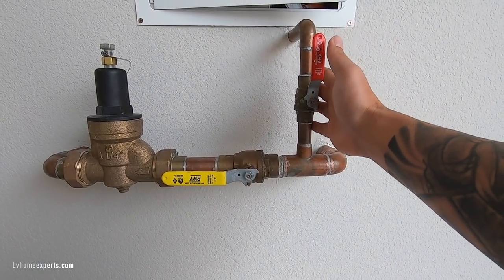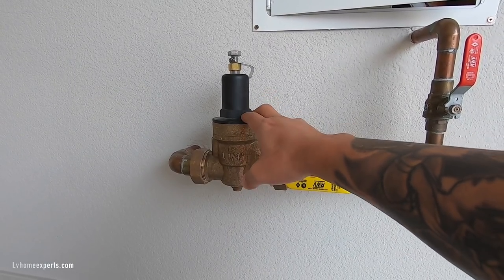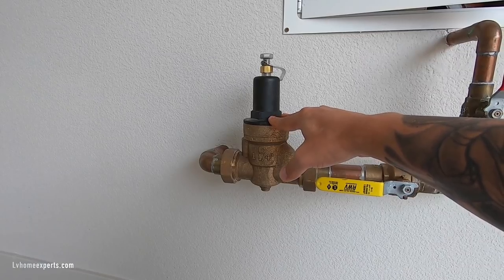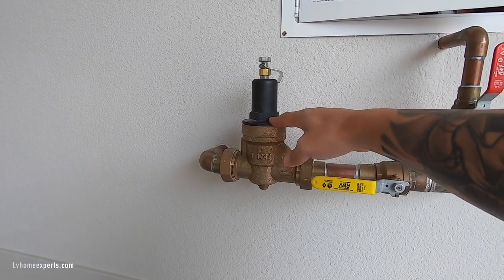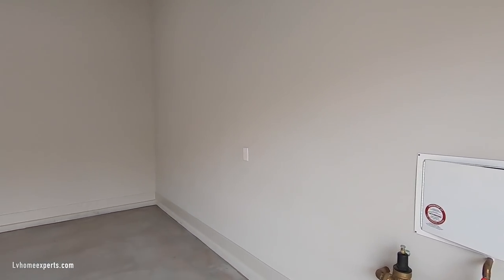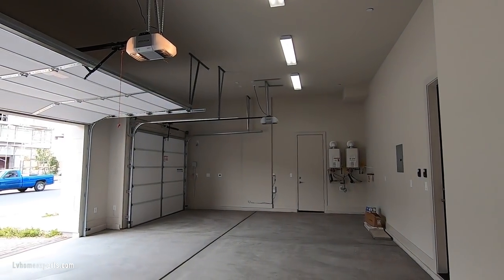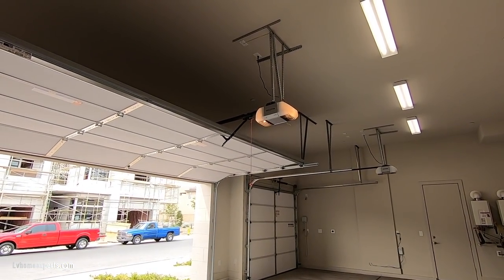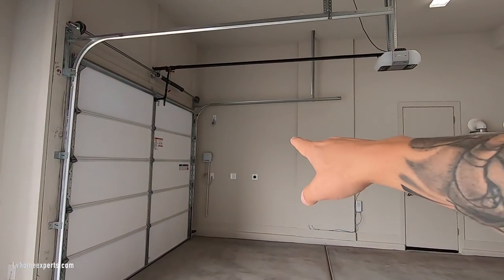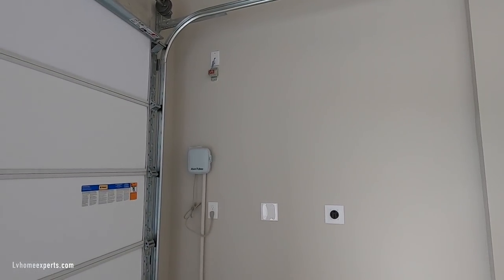For new viewers — the main water line comes in from the street. This line goes to your sprinkler system, and this is your shutoff valve to the main home. This is your pressure valve where you control the water pressure into your home — typically 55 to 65 PSI; I like it at 60. I'd highly recommend hiring a plumber to adjust it. High ceilings in the garage, 12-foot, with baseboards. The LiftMaster opener connects to a myQ app.